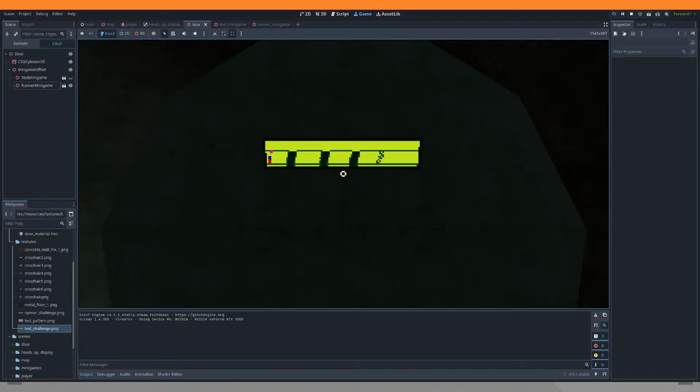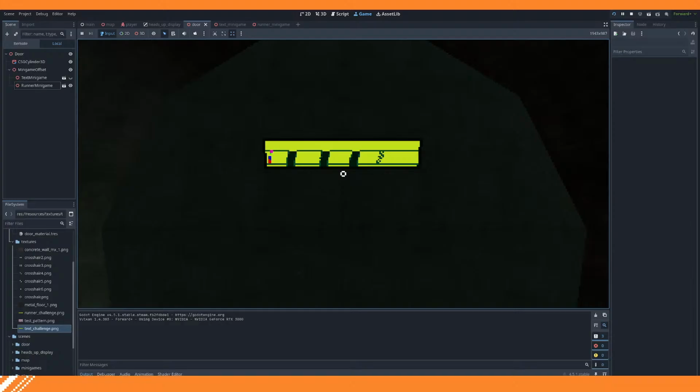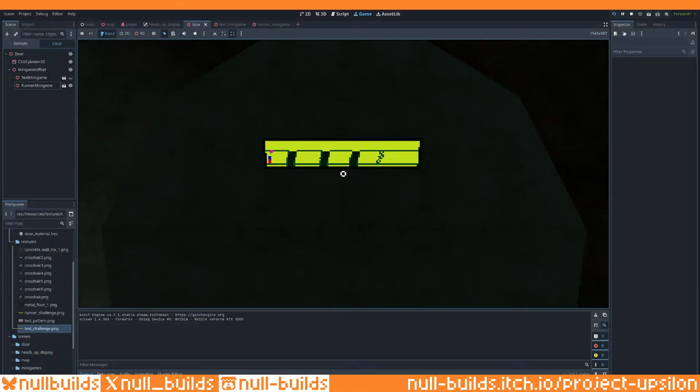Because the other thing I've been thinking about is the fact that it wouldn't be impossible, but it would be annoying to have to code a system where the mini game has to declare which panels on the door it uses and have the door synchronize all the different input components and put all the mini game's parts where they need to go so that it can animate the door panels opening.